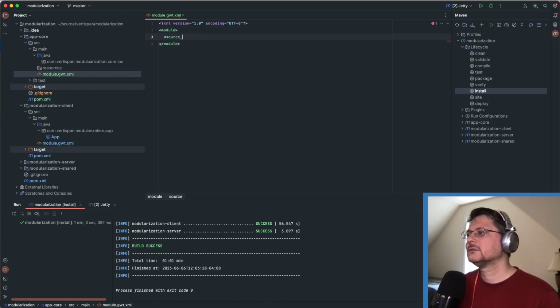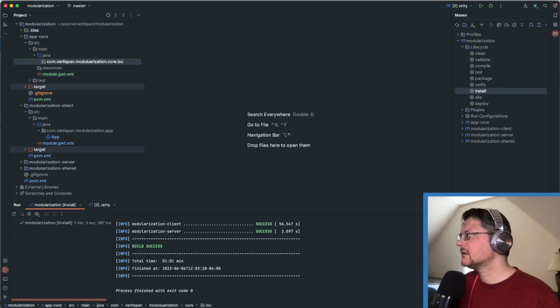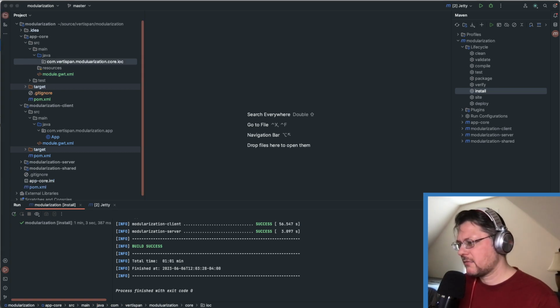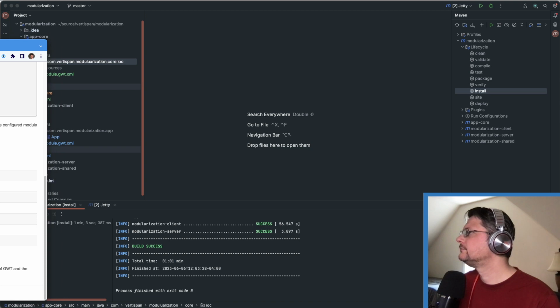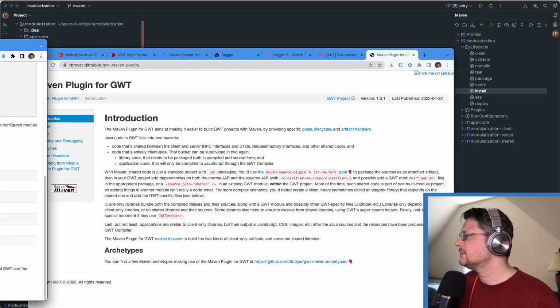Source path equals empty path. And here, let's go ahead and add our Dagger implementation.